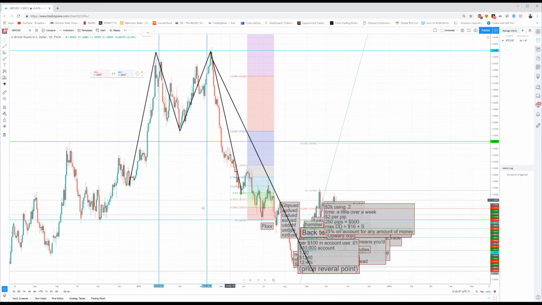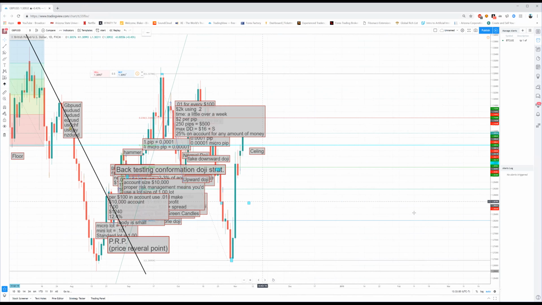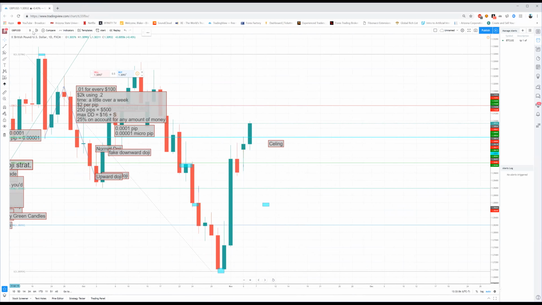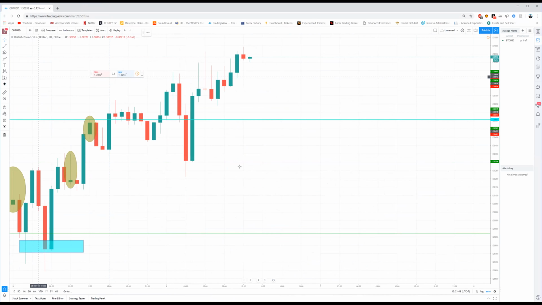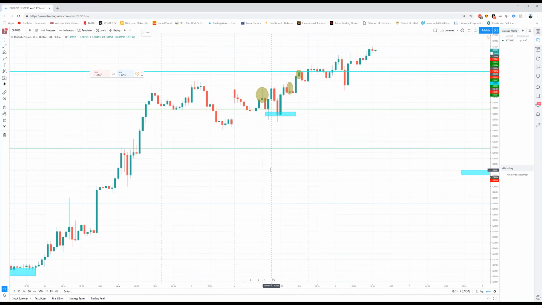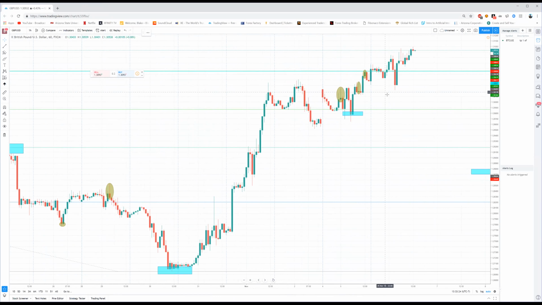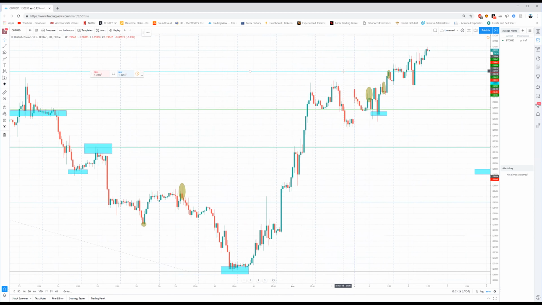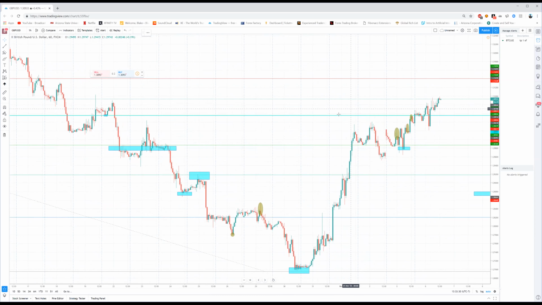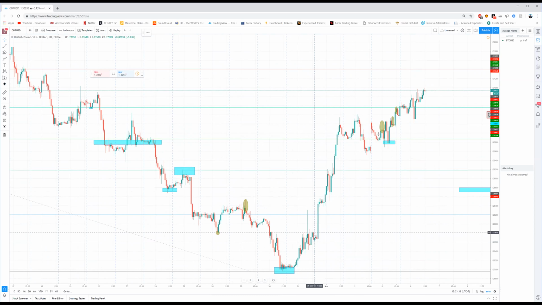Let's see if we can get rid of all this. So if we look at what happened on the 1 hour chart from what we marked up yesterday in our previous session, we can see that there were a lot of signs telling us that this level here was going to be a PRP, which is price reversal point, more specifically a ceiling, as price was coming up to this level.